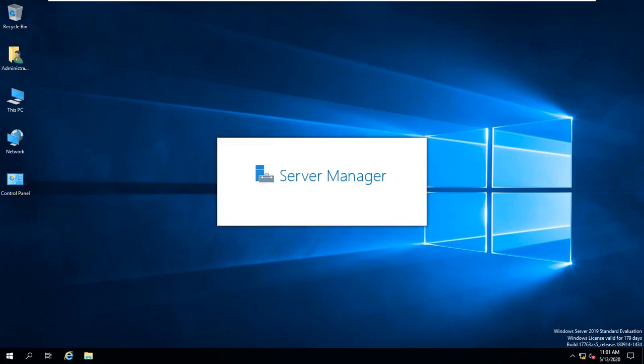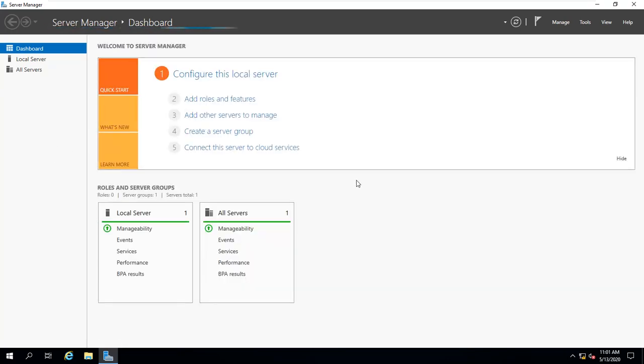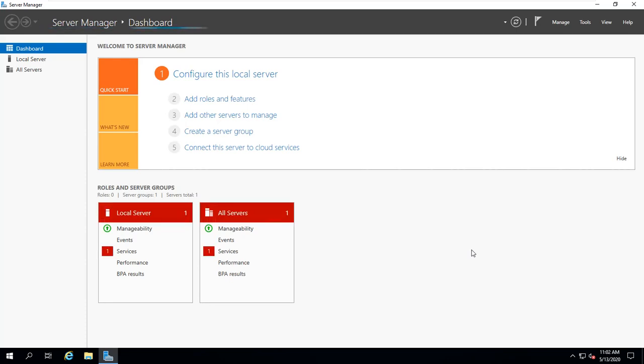Server Manager will pop up, and you can see down here it is a Server 2019 Standard Evaluation in the corner. And you can see this up here. See that scrolling thing that's going across the screen? You want to wait until that's done. It looks like a little bar that's going across. Right now, the dashboard's loading. We have to wait till that's done so we can click around a little bit. That's very important to wait for that. People want to click away, and you have to be patient at this part.